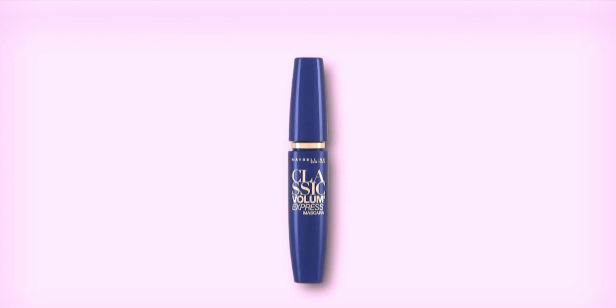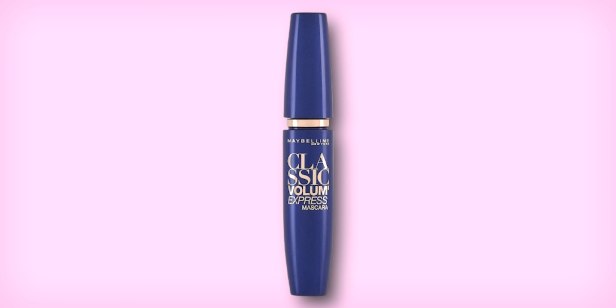So next I'm going to mascara and I'm using the Maybelline Volume Express Rocket Mascara. Next I'm fixing the falsies. If you're not a falsies person, you can skip this step and just do mascara and go to the next one.